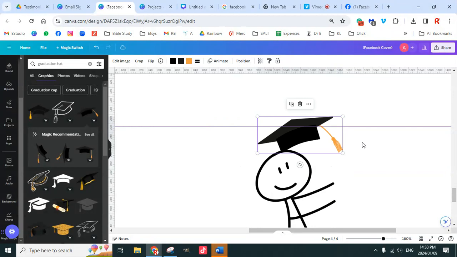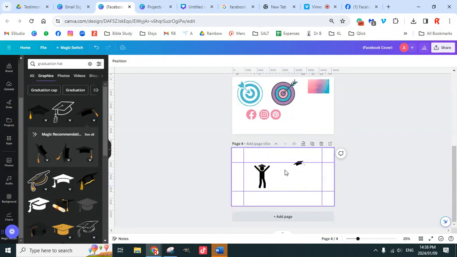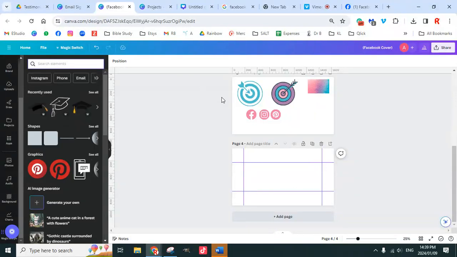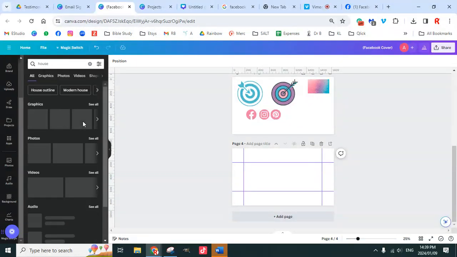Okay, but let's say I wanted to take two elements and I wanted to scale them and merge them basically. And so what you could do is, let me find an idea of what I'm explaining. Let's say house.